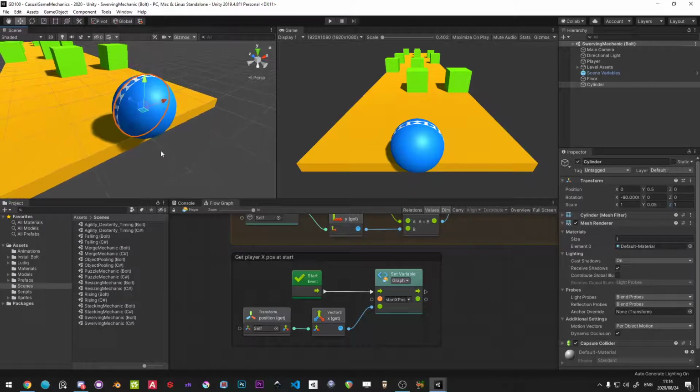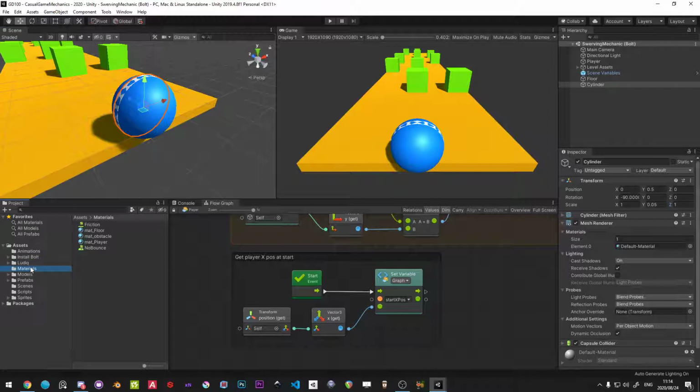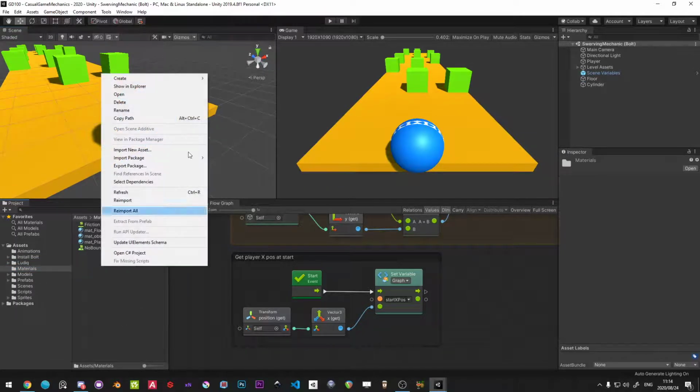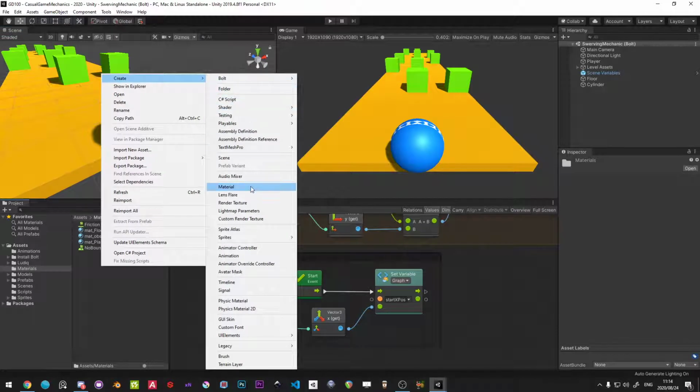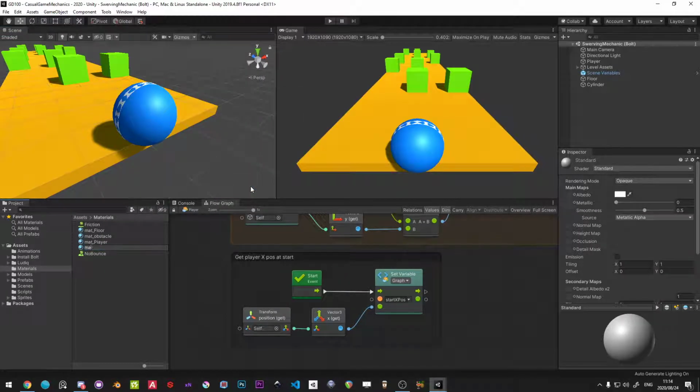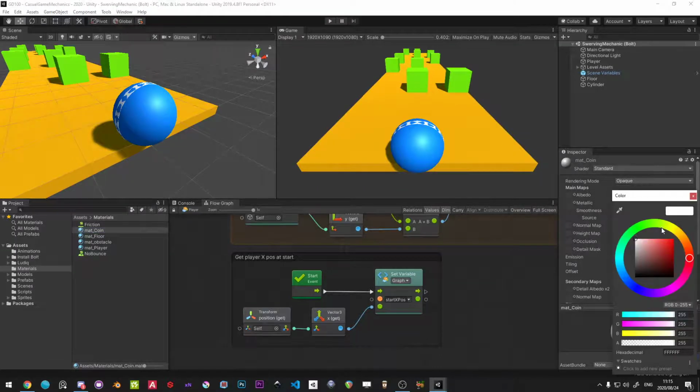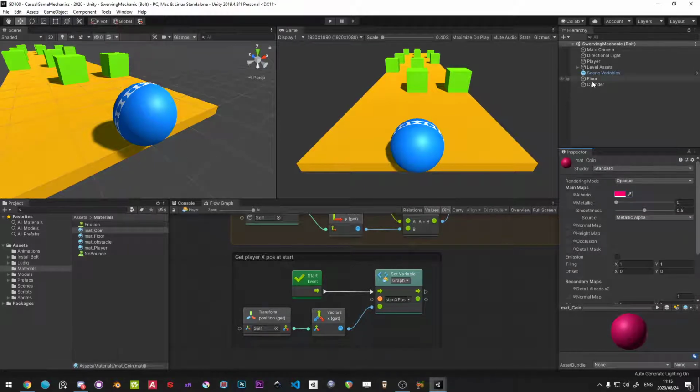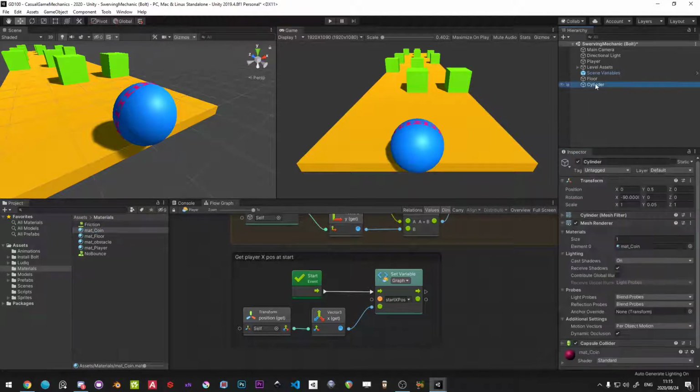I'm going to want to do some animation just so that it's not dull and boring. I'm just going to grab a random color to add onto this coin. Let's actually create a new material here. Let's call this coin. Let's just give it a color, any color. I think a pinky color should be good. I'm just going to grab my coin. Where is it? Cylinder there. Let's just call this coin mesh.